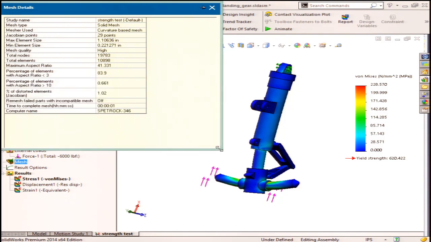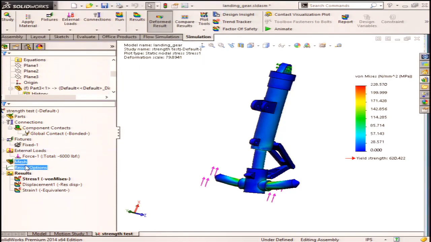So behind the scenes, if I right-click and say details of my mesh, we can see that it actually solved about 60,000 equations. Where's the degrees of freedom? 60,000. Whatever. It solved about 60,000 equations for us behind the scenes, just like that. I can't even solve 2 plus 2 that quickly. That's a lie. I can do that.